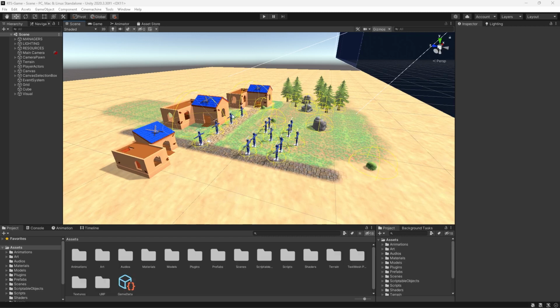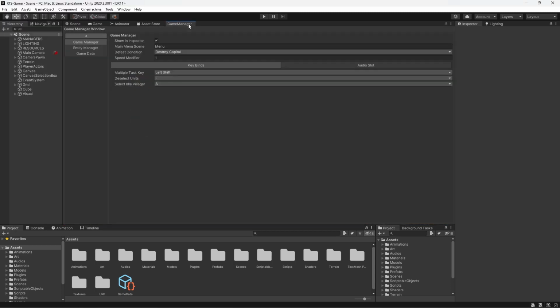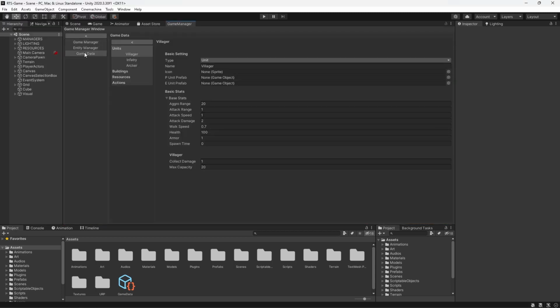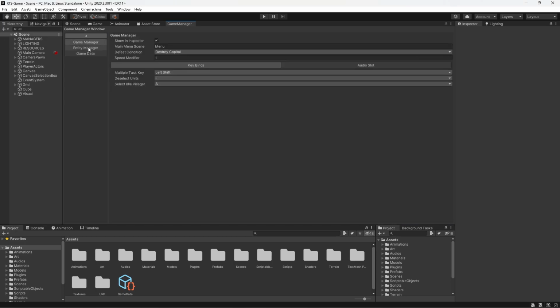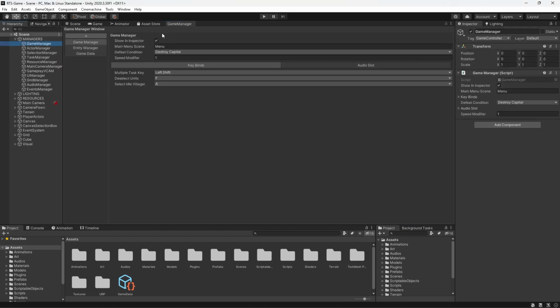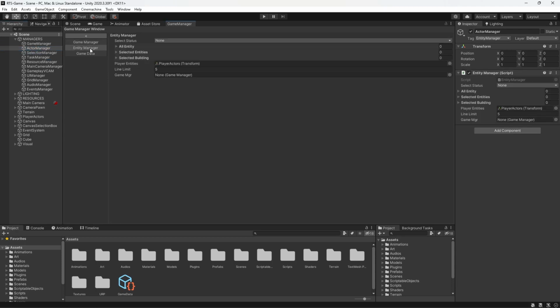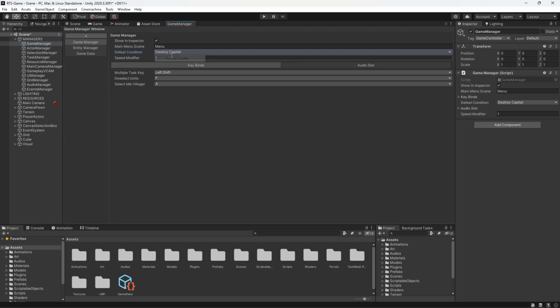In large projects like RTS games, RPG games, open world, or any big projects, a lot of data will be changed through the design or management of the game's data. For that, we can create a window like this and put any data, like scriptable objects and any management scripts and data from our game in it, and use it for editing in one window. For example, we have a game manager, actor management, or entity manager, and we put them here and we can edit here, and it will then affect the inspector or the object itself.